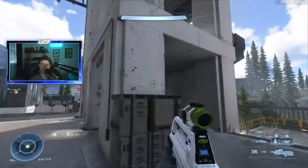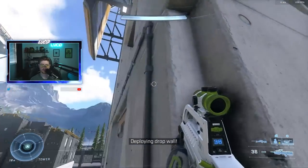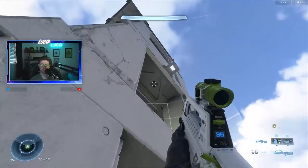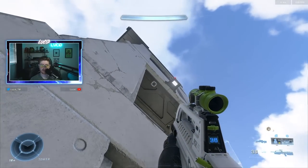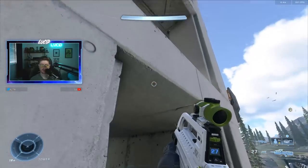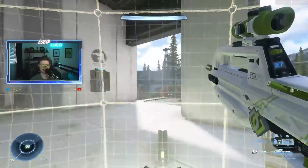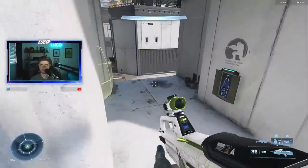Something that I also like to do is to use a drop wall. Just look straight up and just come on up. Or, no, this is also good, just coming straight up from here. But you don't need to jump up and then throw it. You can just look straight up and then, well, now I have to wait, but you don't have to jump up to throw it. You can just look straight up and it'll land. And if you wait long enough at the right time, your shield is up and then you're fighting from a drop wall right here. That's just a little tip to throw in.